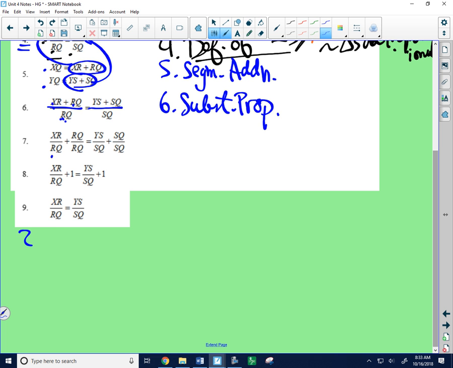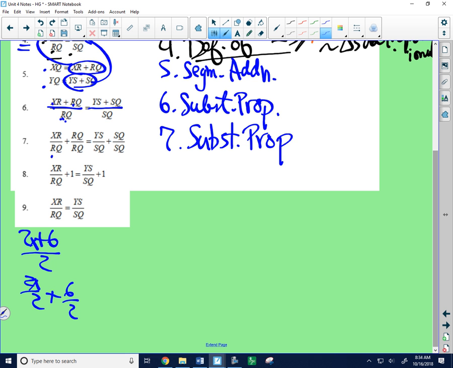It's kind of like if you have 2 plus 6 over 2, you could really write it as 2 over 2 plus 6 over 2. You could break it up if you want to. Or like maybe 2x plus 6, you break it up into 2x over 2 and 6 over 2. So we're just rewriting how it looks. We're kind of simplifying. There's no property we apply besides just a simplification, which is another substitution. I wrote an equivalent form, which is substitution. I substituted in something that's equivalent.